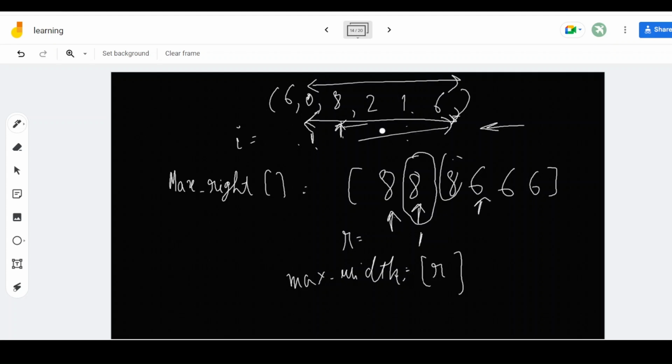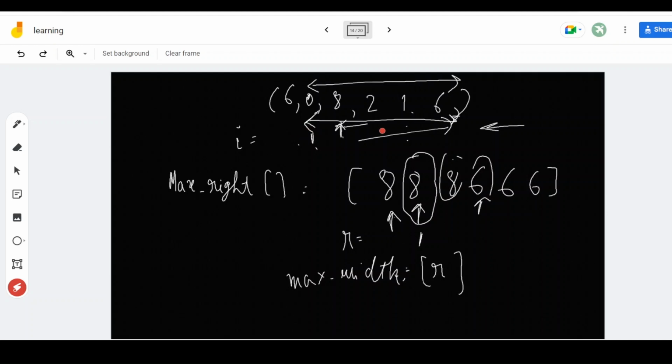And this 6 indicates the element present from the fourth index up to the last, and this 6 from index 5 to 6. Okay, so now we have the maximum right subarray, where each element indicates the largest element present in the nums array from that index up to the last.